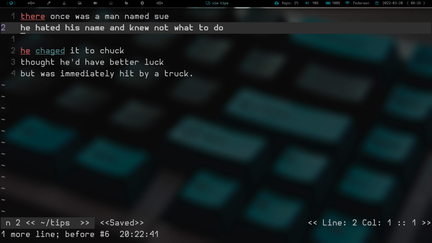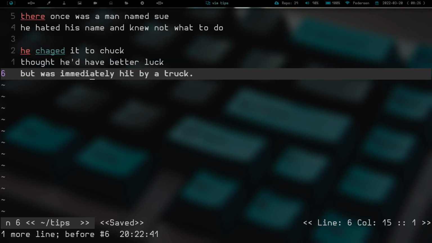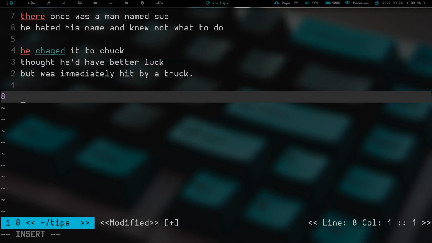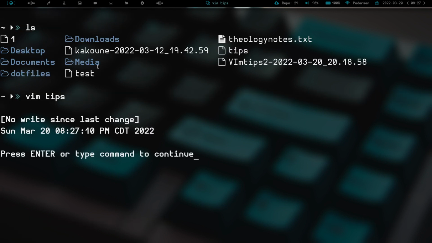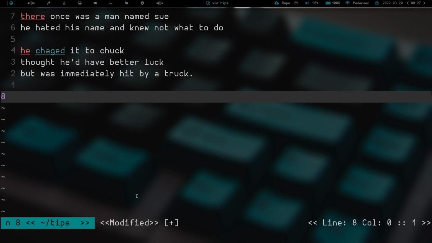Another thing I wanted to show you is, say you're editing a file and typing away, and you realize, shoot, I need to run another command in my terminal, but you don't want to open another window. You can do colon and then bang, or exclamation point, and then type in, say, date. You run date, and now we're back out on our terminal and it shows right here, "no write since last change," meaning it hasn't changed the file, and then we've got the date shown up here. Okay, we saw the output of that command, we hit enter, and now we're back into our file.